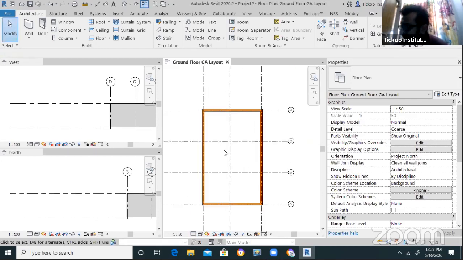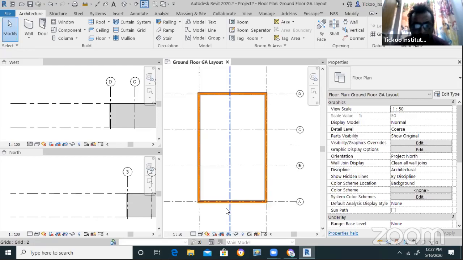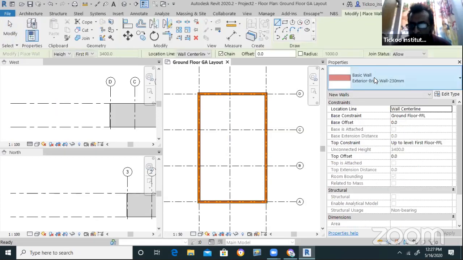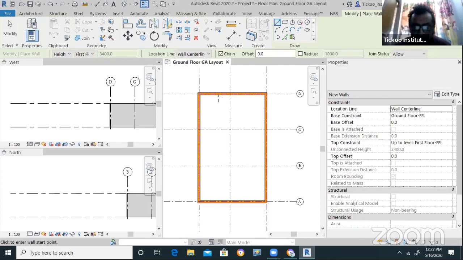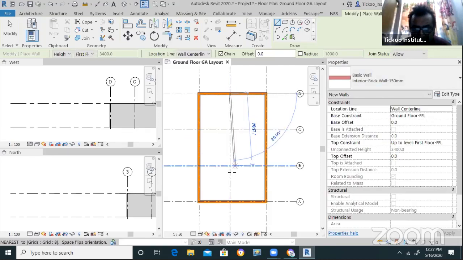Now let's say I want to create an interior wall at this point, so I will go with the wall tool. I go with the interior wall. Here I have the interior wall, and I will go with the interior brick wall 150 mm. Again, I have the center option. I can click into it.